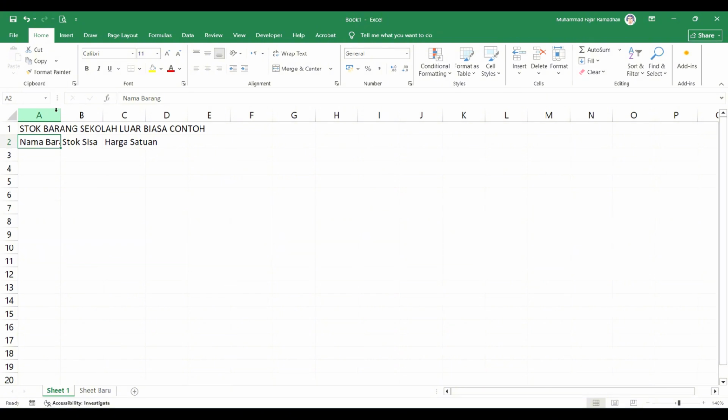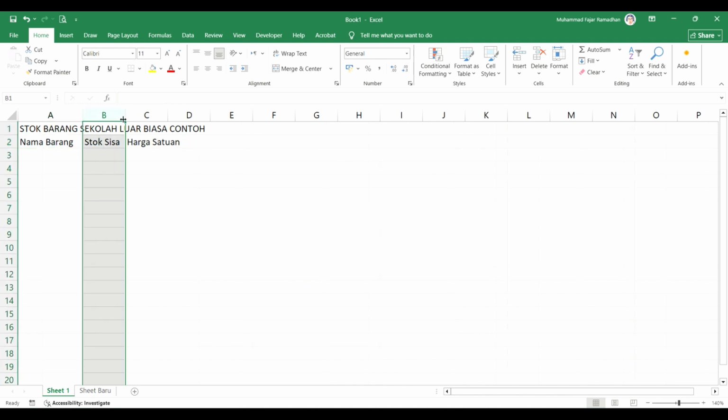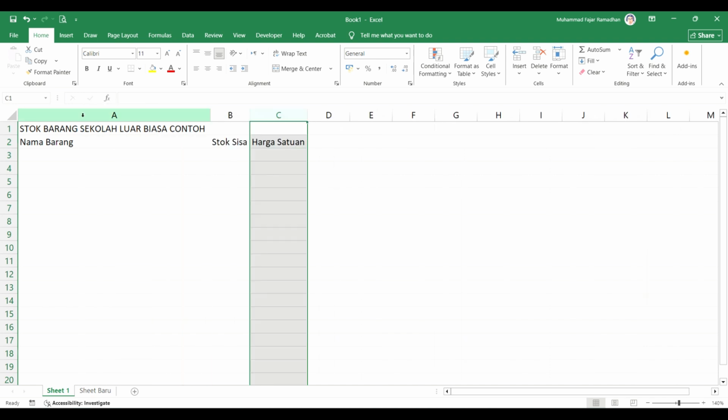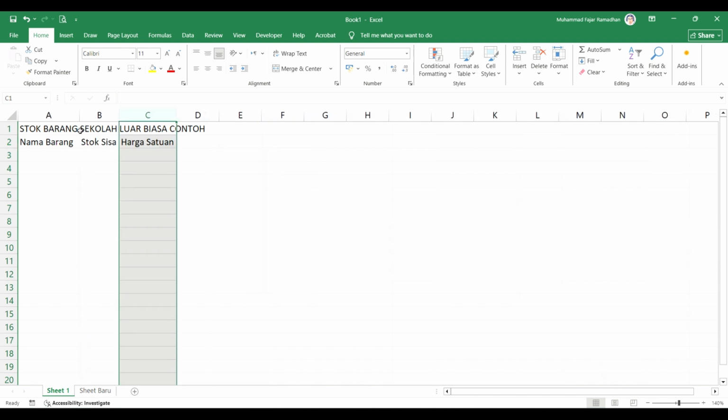If you move the pointer to the line between the column headers, your pointer will change its shape to a vertical line with a horizontal arrow on each side. If you click and drag this, you can change your column's width. You can set the size to whatever you like. The same applies to the other columns as well. You can drag and adjust them. Or if you double-click when the pointer has that arrow shape, it will automatically auto-fit the column width to the content. That's how to change the column size.